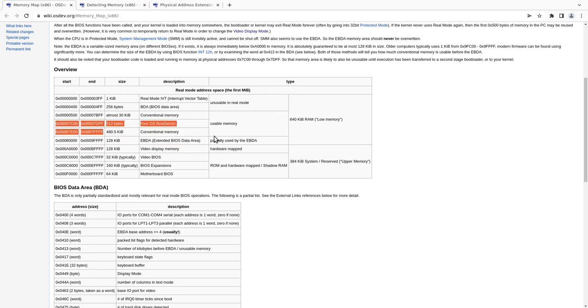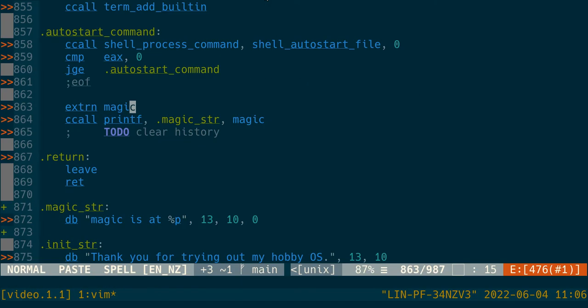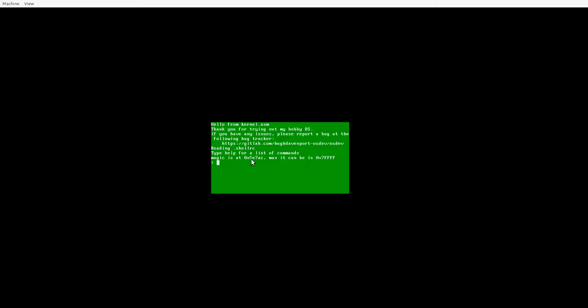So we're using less than 5 to, yeah, we're not using too many bytes, but that's something we'll need to keep an eye on, that we can only have a bit more before we have that same overflow. Which, yeah, I wonder whether we should detect that in the read function. What I might do is actually just keep that there. Max it can be is 0x7FFFF. Cool. I might just have that printed there for now.